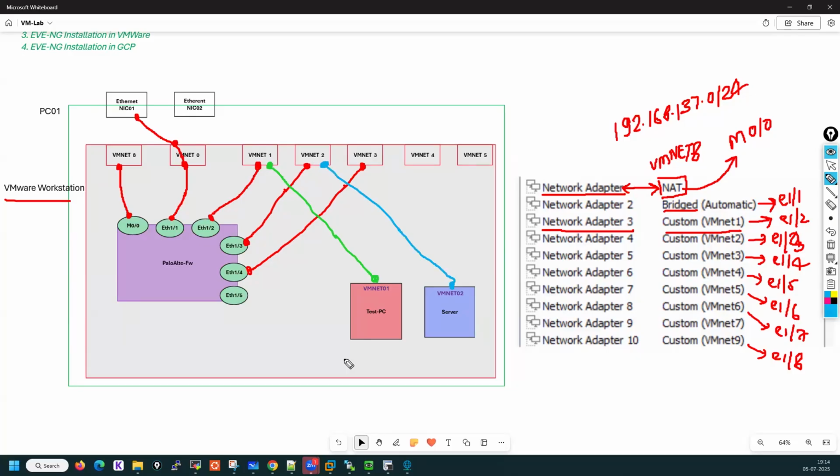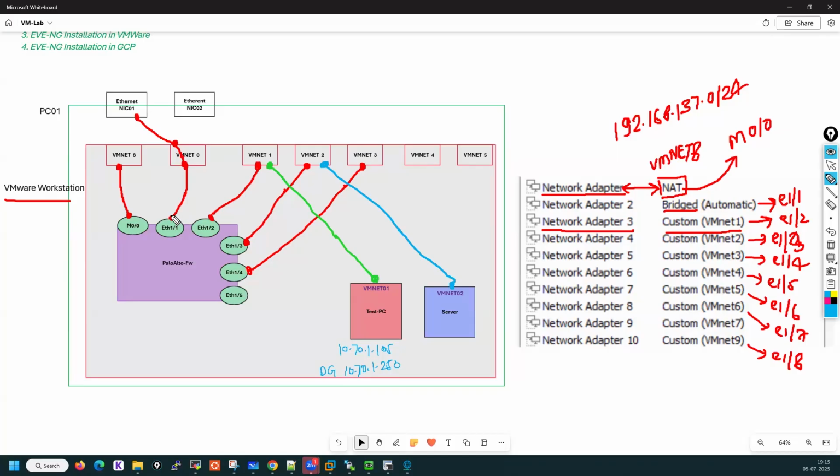Now, in this particular test PC, I will configure the IP address 10.70.1.105 and the default gateway 10.70.1.250.